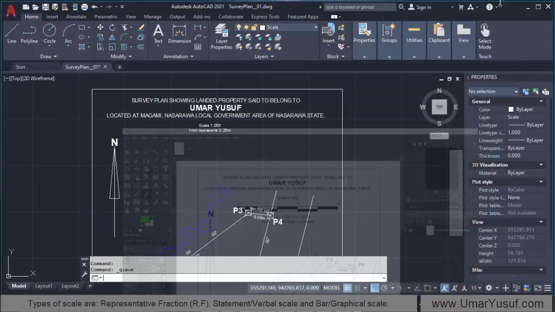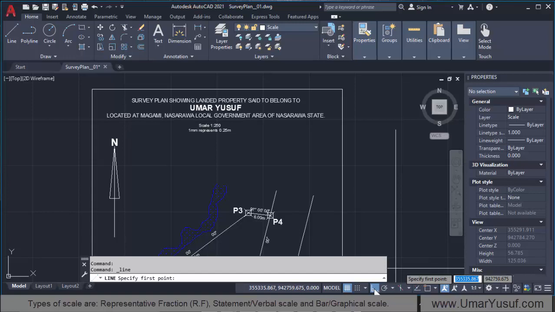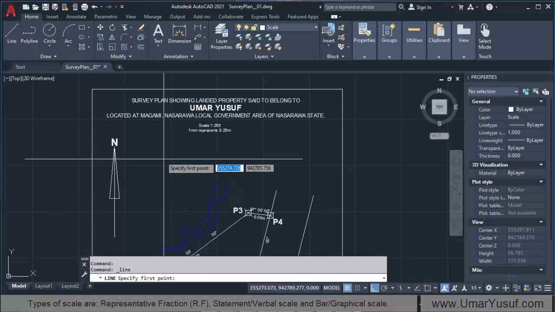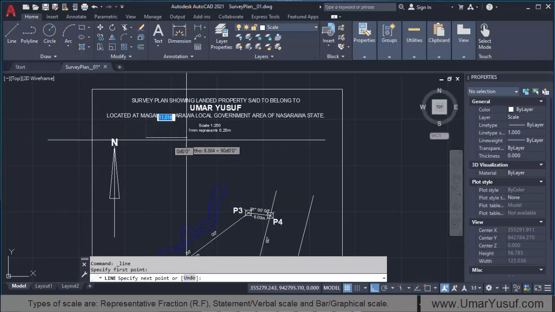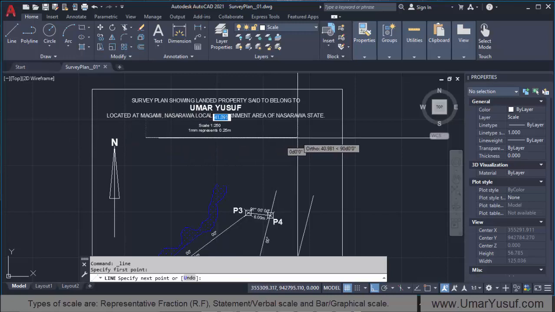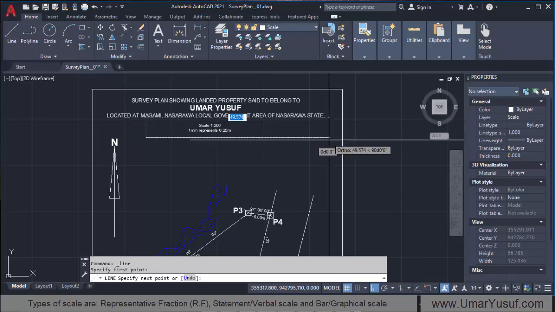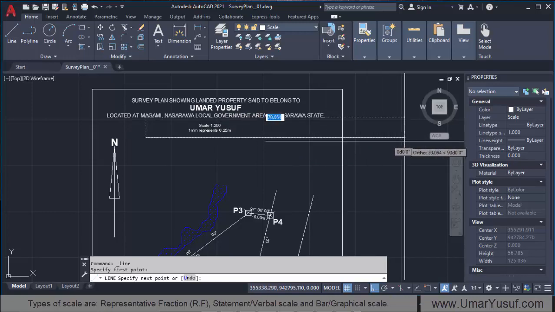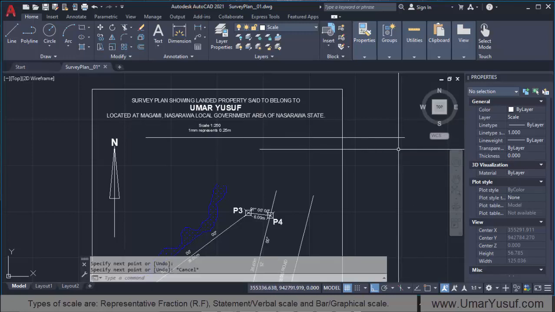So to do that, I will simply go to my AutoCAD and then pick my line. Then I will make sure that the auto mode restriction is on so that I will achieve a perfectly horizontal line. So I'll click, then pull in this direction to maybe, let's say, let me just pull it up to this point. Then click and then terminate the line.